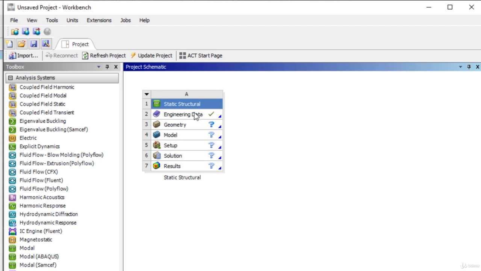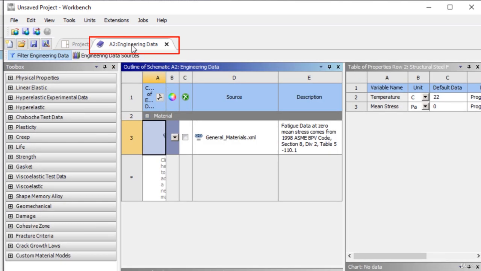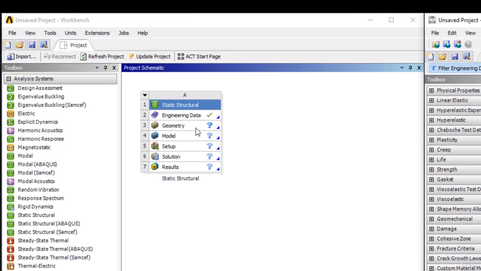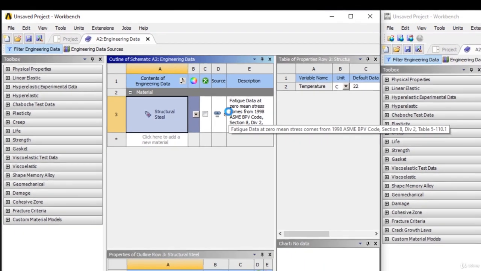So I will double click on the engineering data cell, and once I double click on the engineering data cell, see it opened in a new tab inside the newer version of the Ansys Workbench software. And if I come to the older version of the Ansys Workbench software and double click on the engineering data cell, a similar thing happens. It will also open in an additional tab.